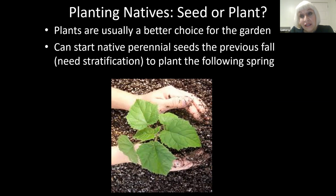If you like starting seeds, I view starting seeds as similar to root canal. I have no interest, but for those of you who enjoy it, there's lots of resources, and a lot of our native seeds need to be stratified, which means they need cold treatment. Some of them need freeze thaw, freeze thaw, freeze thaw, 3 or 4, even 5 times before they germinate. That's not my idea of a good time. But if you set it up so that they're going through all of this torture outdoors, and then you have a plant in spring to put wherever you need, well, talking about all that is beyond the scope of what we want to do tonight.